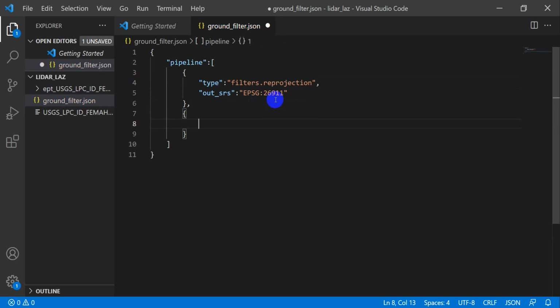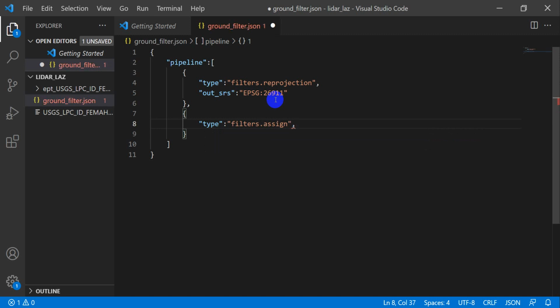Now we're going to make another filter, and this filter is just going to give a classification to all the points, and I'm basically resetting the classification. If you've noticed with LiDAR data, and I showed this in a previous video with QGIS where I displayed a point cloud, these points have classifications that range from unclassified and ground to noise points to vegetation points.